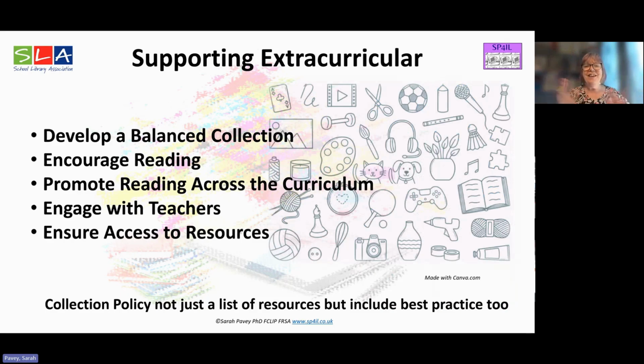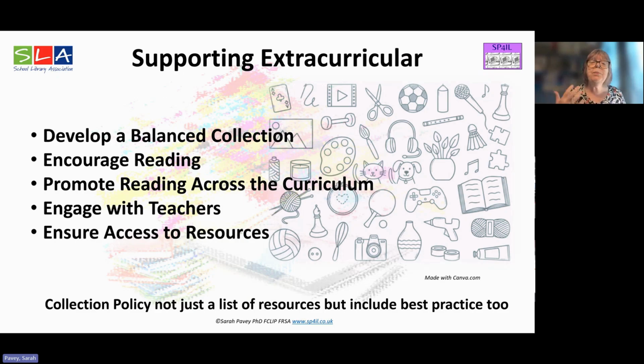So we also need, as a final gesture, to say that we need to have a balanced collection that supports our extracurricular clubs and activities. What are people interested in the local area? I live in Epsom. In Epsom, horse racing is all the thing, apart from Epsom salts, which are also all the thing. But people might be interested in sport, in riding. They might be interested in chemistry because of Epsom salts. I don't know, but I could go and ask them and find out and see if I can add to my resources and so on.